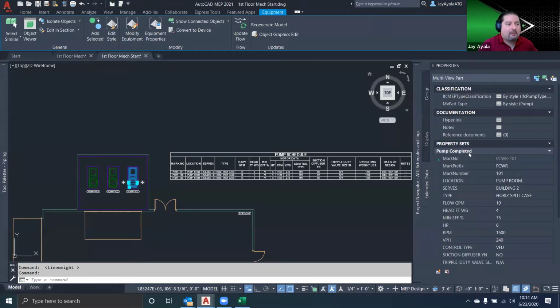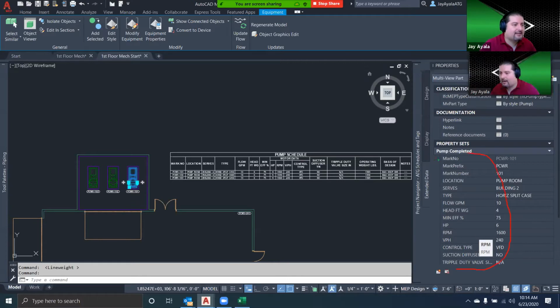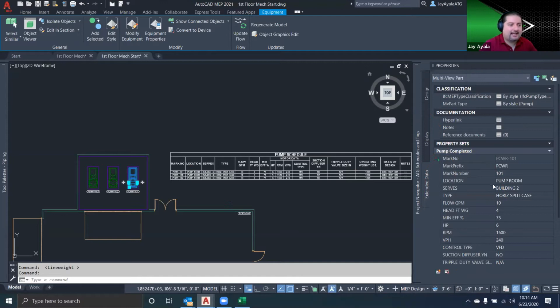Here I have a pump completed property set that I've created, and you might think that these properties are familiar because these properties are the exact same properties that you're seeing as columns in the schedule headers over here, okay? So what you do is you make these properties, you make one of them for every one of these headers, and that's how you are able to control it, okay?